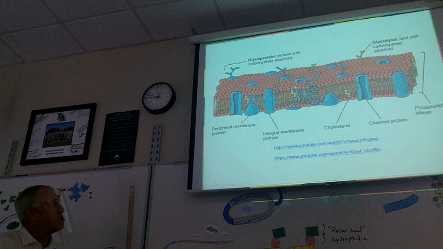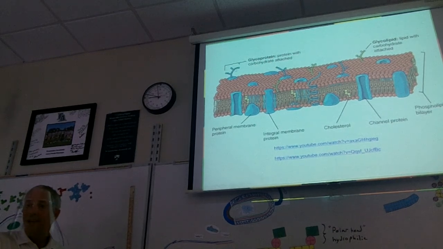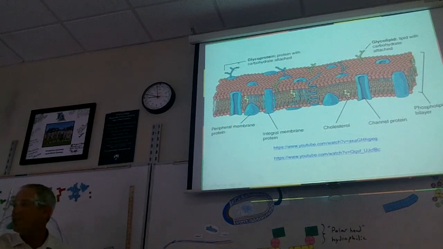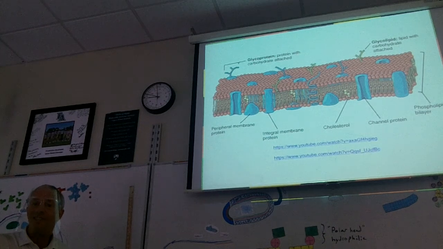You can get mutations where cells grow the wrong shaped carbohydrate chain, and then your white blood cells will attack your own cells. That's called an autoimmune disorder. Have you ever heard of that? It's really bad because there's not a whole lot that can be done for them. What you can do is you can take drugs that stop your whole immune system from working.